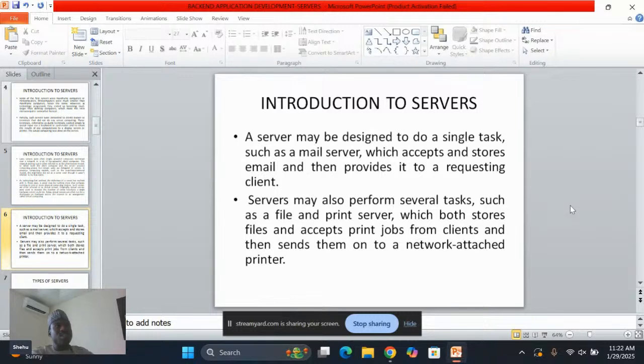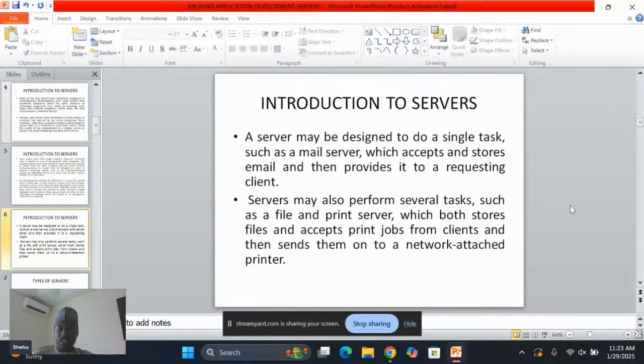So, for example, in business centers and offices, you usually see an architecture whereby you want to print a document. Let me stick with business centers, right? You want to print a document from your computer.